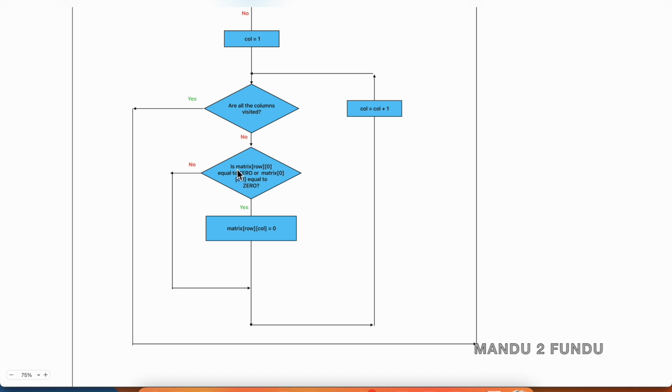For each cell we check whether the cell in the same row at column 0 is equal to 0, or the cell in the same column at row 0 is 0. If either one of them is true, then we mark the current cell's value to 0. We repeat this for all the cells starting from row 1 and column 1.